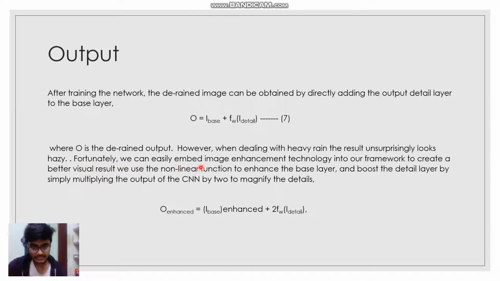So we have easily embedded image enhancing techniques into our framework to create better visual results. We use a nonlinear function to enhance the base layer and boost the detail layer by multiplying it by 2. So our enhanced result equals I base enhanced plus twice the output of the I detail layer.